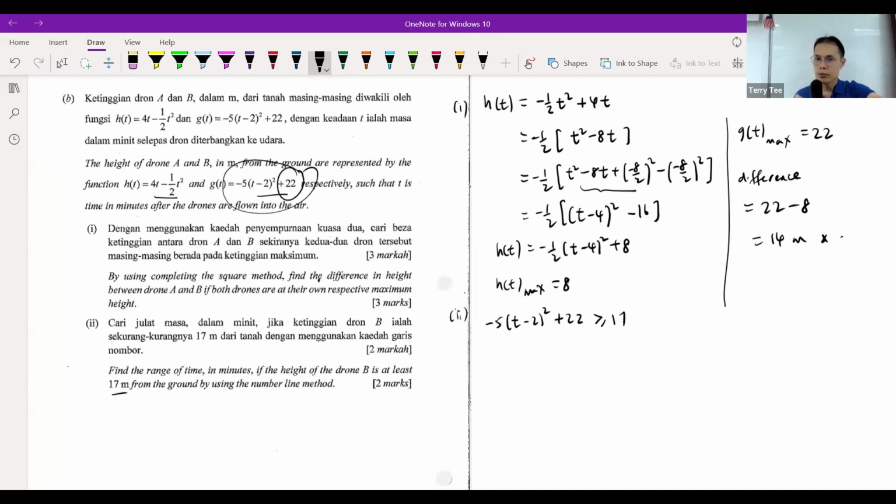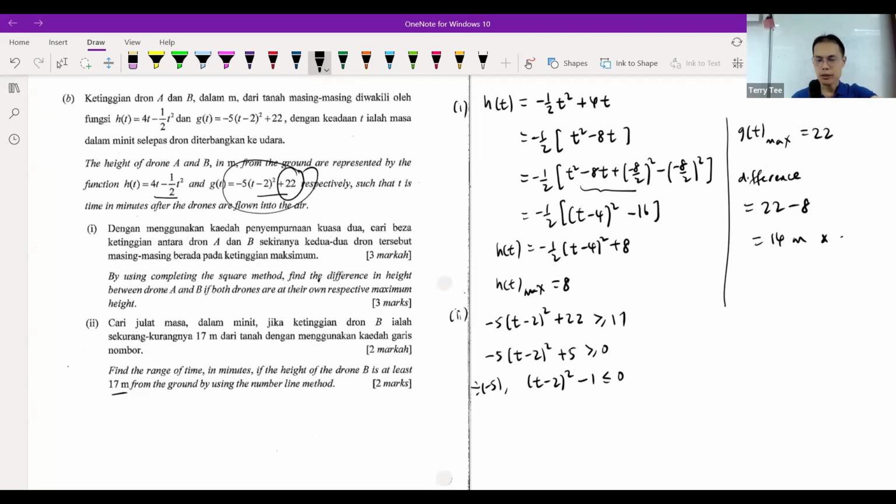So what we can do is this, we can bring everything to the right-hand side. Now, I know a lot of people tend to expand this. I want to show you a method that you don't need to expand. You bring everything to the left. I think a lot of people would prefer to bring to the left. 22 minus 17 is 5. So there's a plus 5 here, right? This is still greater than or equal to 0. I will divide everybody by -5. So I change the (t minus 2) squared. This becomes -1. It's now less than or equal to 0.